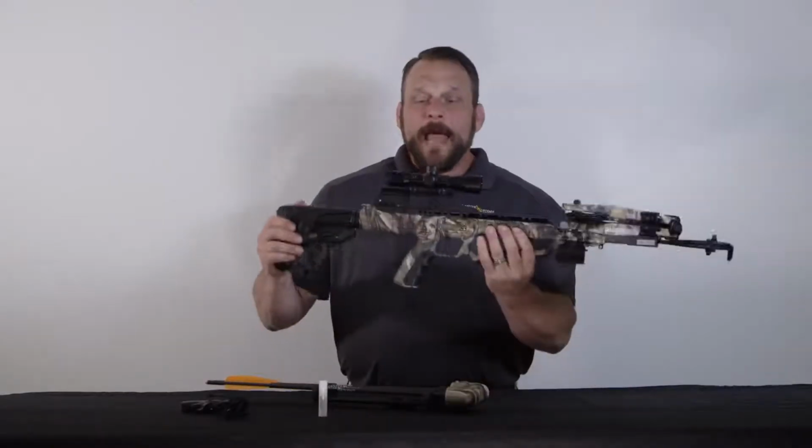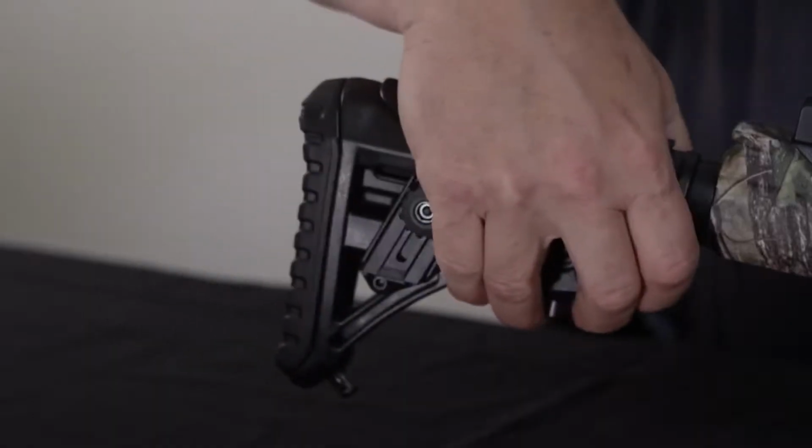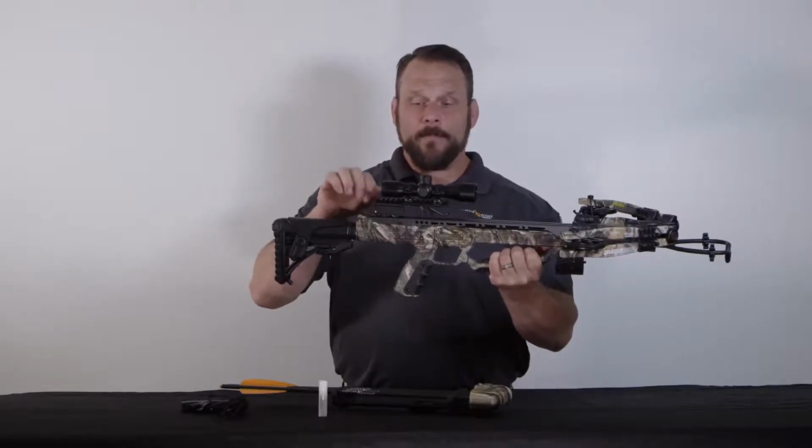The Dagger has a 4x32 scope with a crossbow reticle, and also an adjustable buttstock with adjustable cheek pad. It features an automatic and ambidextrous safety system, as well as an anti-dry fire.